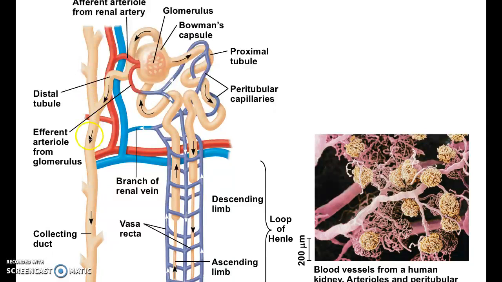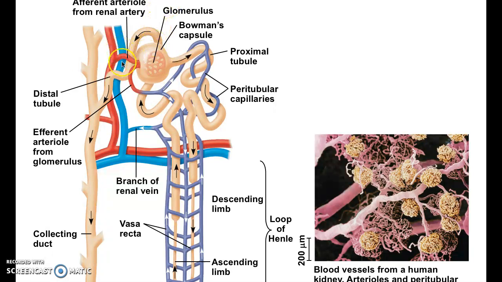This is the distal tubule, far tubule. The distal tubule is here. It comes in here, and this joins in. Then this is the collecting duct. This portion from here to this corner is called the loop of Henle. There is a descending limb, a limb that's going downwards, and an ascending limb, a limb that's going upwards.